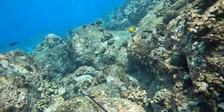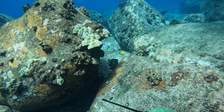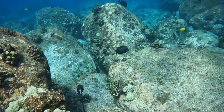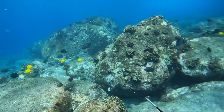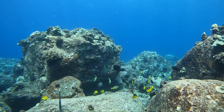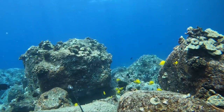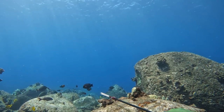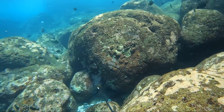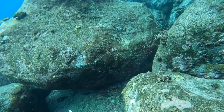The kole culture out here in Hawaii is kind of crazy. They are these little brown fish with a bright yellow eye that many of us would expect to see in an aquarium — and we absolutely do, as they sell for hundreds of dollars each at pet shops. All the local kids start out hunting for these fish, but the pros are after them too. They are a required part of the pupu line, or appetizer, for any good Hawaiian event like birthdays, weddings, and funerals. They're one of those fish that are always kind of around, but not in the numbers or sizes you find when you get off the beaten path. Shooting them can be incredibly easy if you're in the right spot.